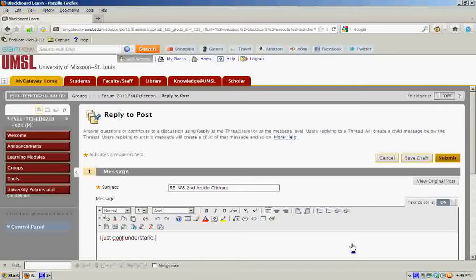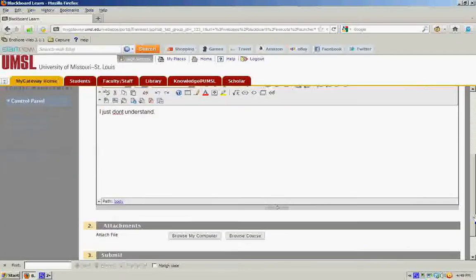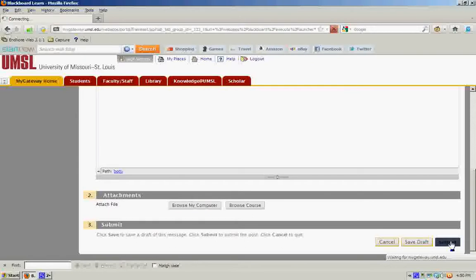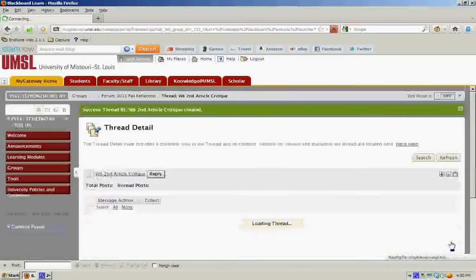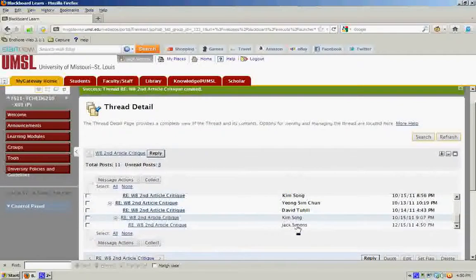This is quite a simple way to demonstrate how to participate in posting. Your postings will most likely be longer than this and involve questions and other ways of communicating with your classmates to foster group discussion within the discussion board. But anyway, you've now entered in your information, and then you click submit, and it takes just a brief second, and then you can see in this case we've replied to Dr. Song here with our post.